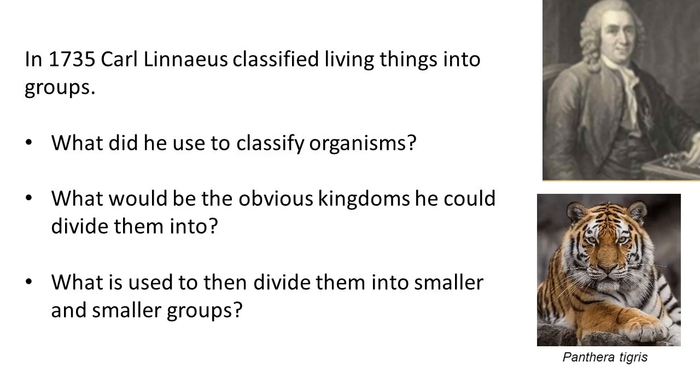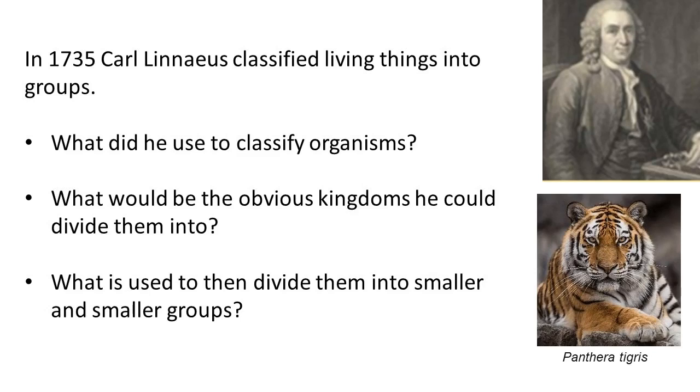And he was around in the 1700s, and he was a Swedish scientist, and he tried to put all living things into different categories. So if you imagine being around in the 1700s when Carl Linnaeus was trying to categorize all living things into different groups, have a little think about what he would have done, how he would have gone about this. So his main way was to simply go by what they looked like. So he could tell that a tiger was very different to a tree. It'd be quite dangerous if you couldn't tell the difference, really, wouldn't it?